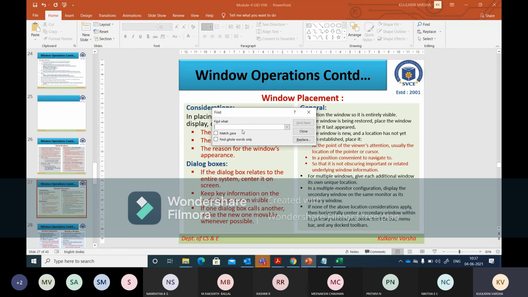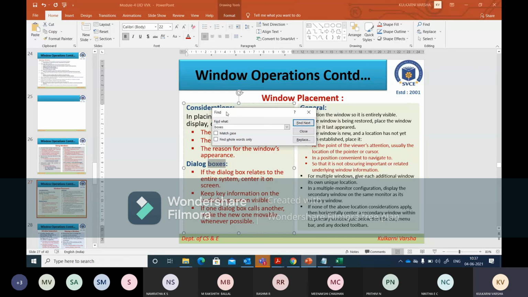This is my entire working area, and this is assigned for the menus, the vertical task bar, the status bar and all. But this is the working area of the PPT for the user.